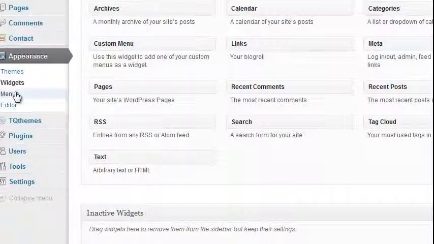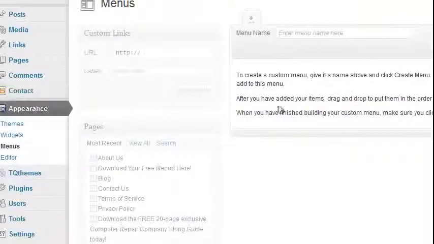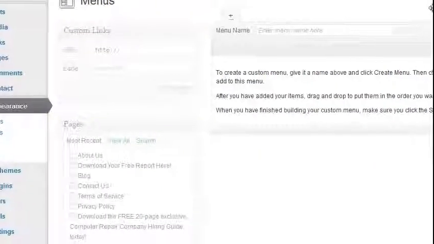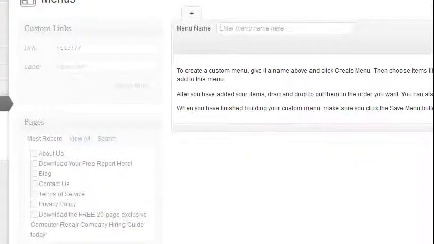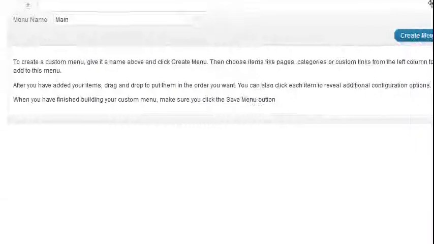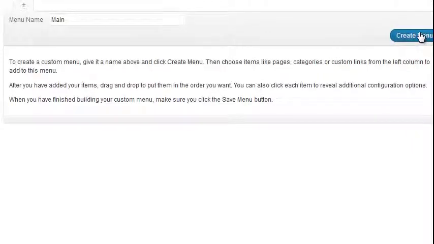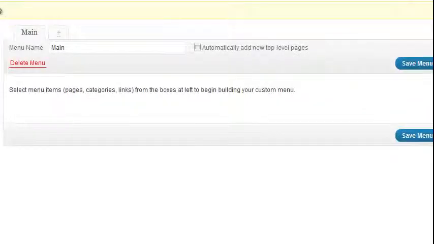And then the next thing we need to do is create a couple menus so we have menu items on the main page. So there's going to be two menus. One is main, and then just go over here and click create menu, and then the other one is called footer.